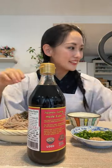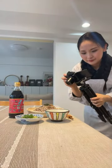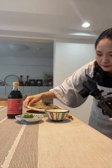Look at this perfect, beautiful soba! Wow! Just wait a minute. Picture time. I'll put this recipe later on my recipe site, so check it out later.